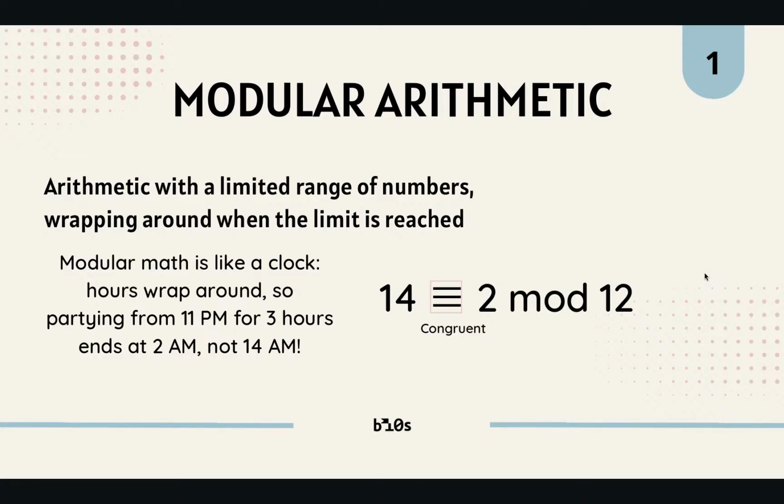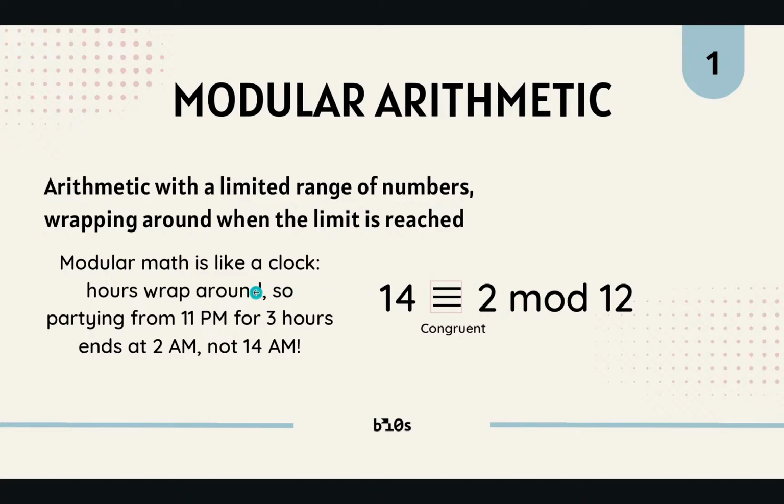Sorry about that. So as you can see, you have this particular symbol called congruent symbol, which is just three vertical lines. What it implies is that you have these two numbers on the LHS and RHS, and what it means is that these two numbers have the same value under modulo 12. So 14 modulo 12, when you divide by 12, you would have the remainder is 2. 2 mod 12 will also be 2. So they're the same, they're equivalent, but not equal.